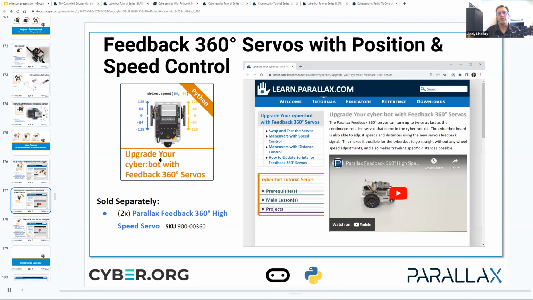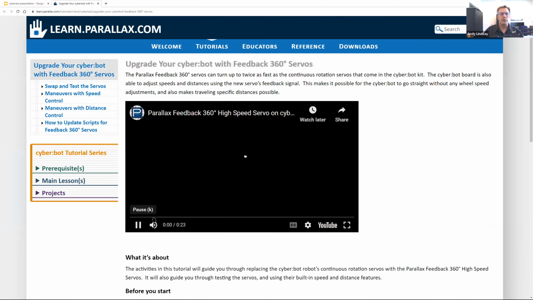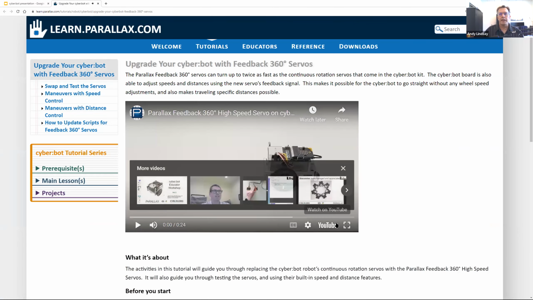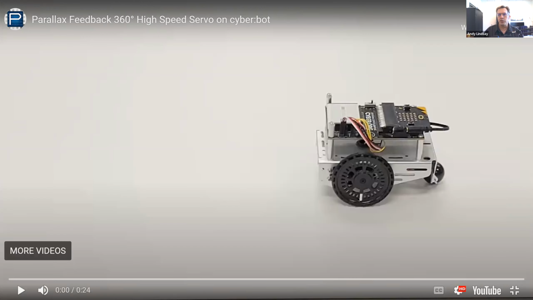We've also got, some of you asked about the servo motors, because we had to adjust the code a little bit to get the robot to go straight ahead. Well, it turns out that there's a kind of servo that you can use where it has built-in what are called magnetic encoders. And what they do is they tell the microcontroller underneath the Cyberbot board's breadboard what position the servo has turned to. And so keep an eye on this little white mark right here.